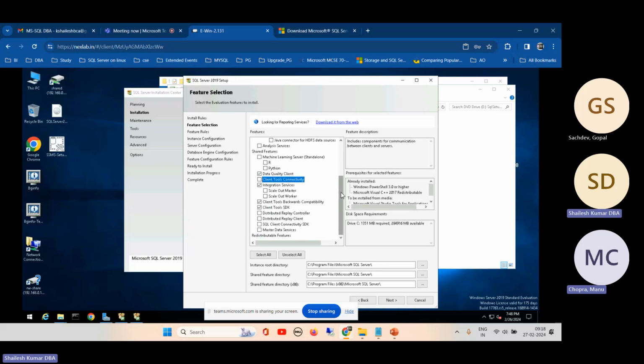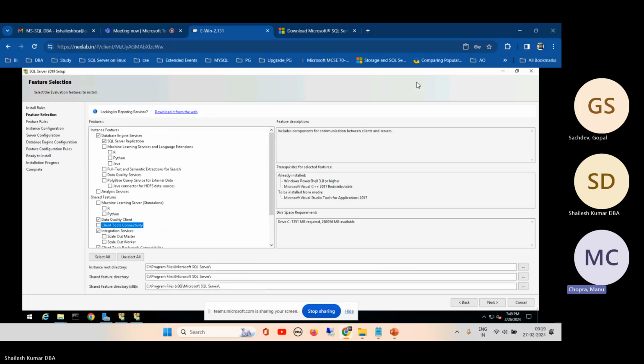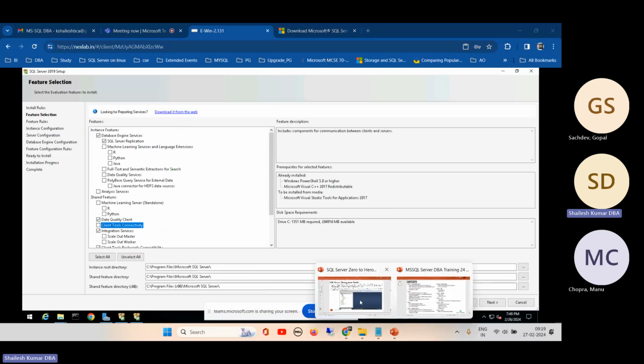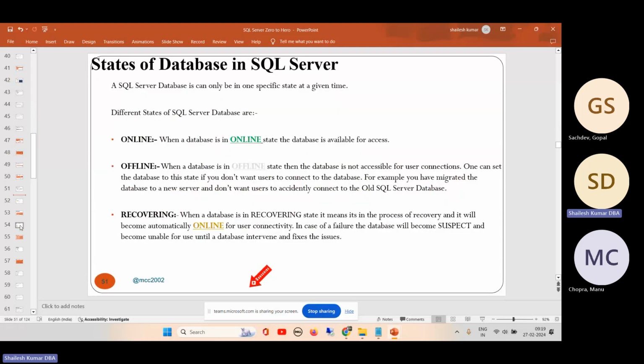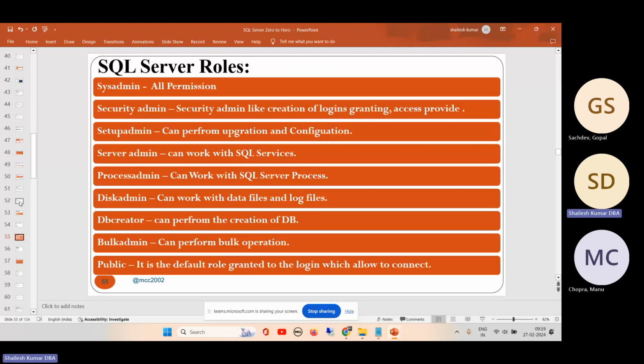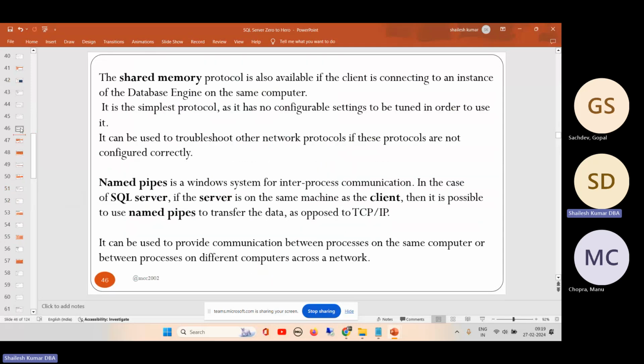So these are the four. Can you elaborate for 5 minutes about these services, one was SSAS and one was reporting, how they are used? We have a PPT. I can explain all the details after installation. I've already kept it here, because this is a part of training. So I have already kept all the details for the services.